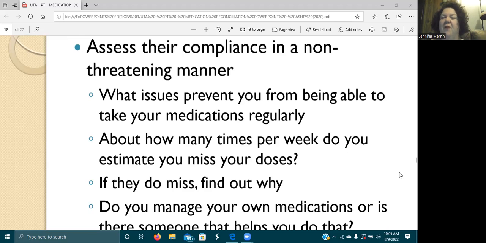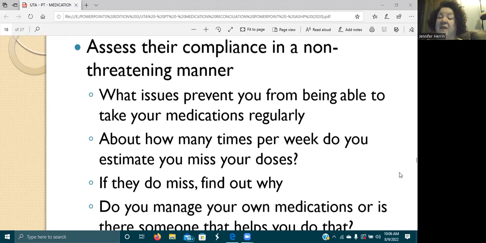And a better way to go about that would be, are you running into issues that keep you from taking your medicine regularly? And you would be surprised at the answers that a question such as that could bring about. It could be mobility issues. They can't get to it in the cabinet. When my daughter came over, she put it up there too high, now I can't get to it. Could be the pharmacy mistakenly put a child safety cap on it, and the patient may have severe arthritis, so she's struggling just getting in and out of the bottle on a regular basis.